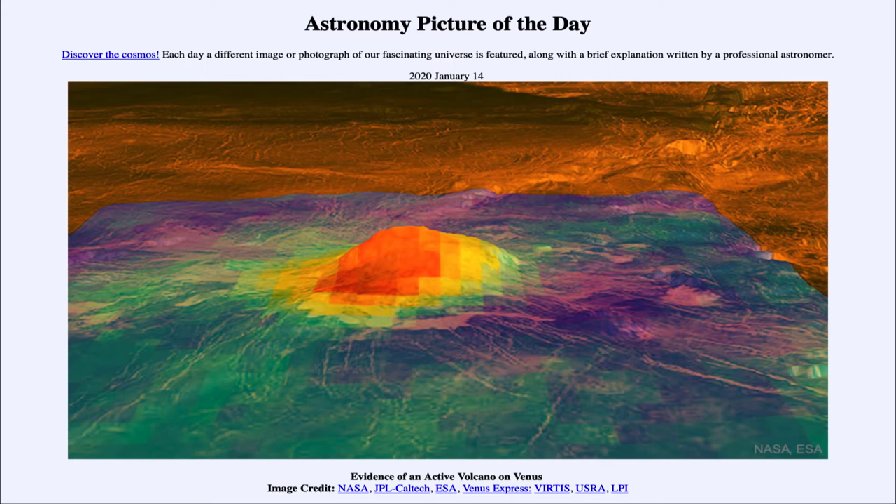One of the things discussed in today's image is looking at one of the volcanoes and finding out that it is actually brighter in the infrared and remains bright. You can see that in a false color image, where the red appears near the peak of this volcanic mountain. The fact that we can still see it so brightly in the infrared tells us that it has to be active, and active in a very recent past.